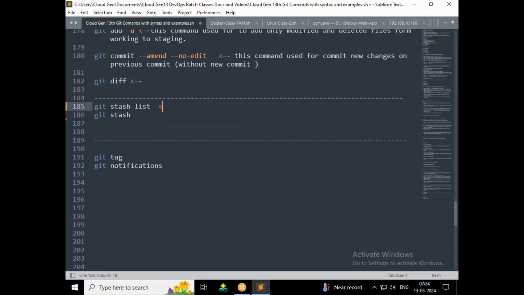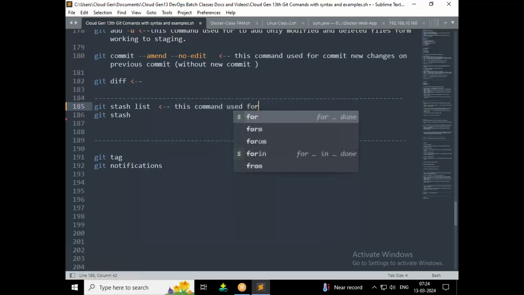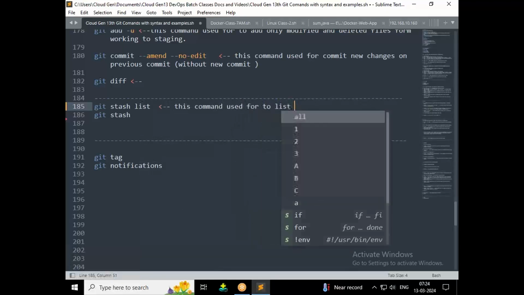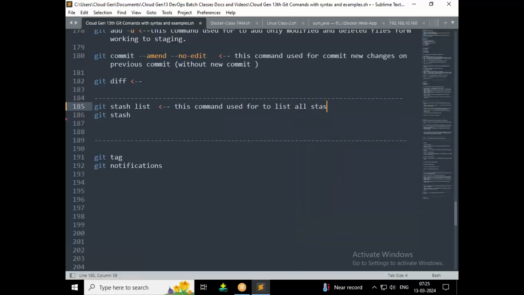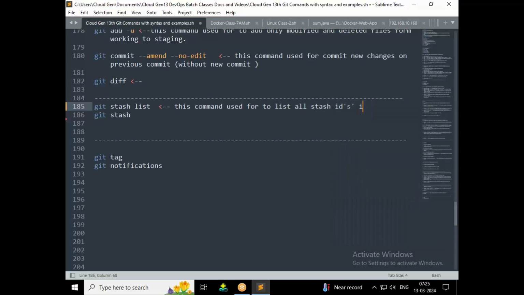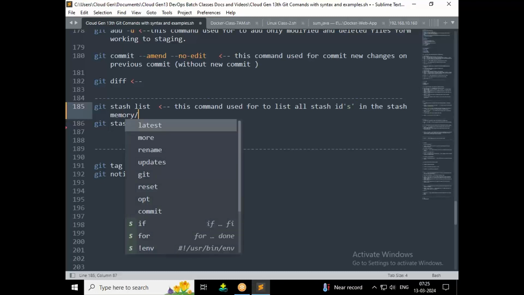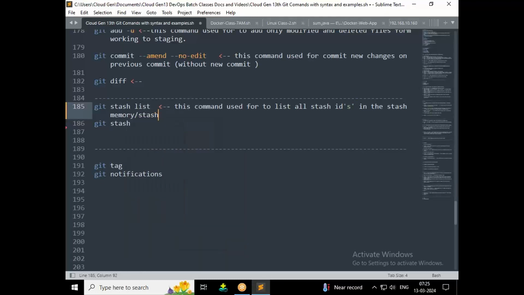This command is used to list all stash IDs in the stash memory or stash storage.